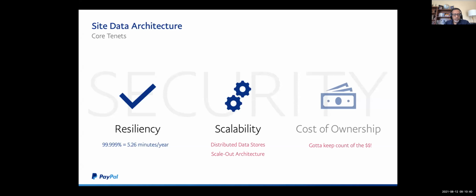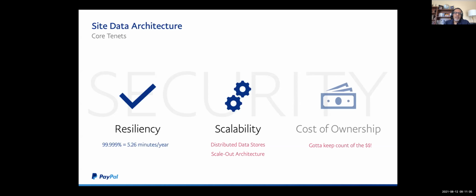How do we make it efficient? Because at the end of the day, you have to invest some to get some. Invest less to get more is the objective, right? And that is true for any business. You need to keep account of the cost of ownership, and whatever we do, we've got to make it much more efficient. So we'll cover all of these three.